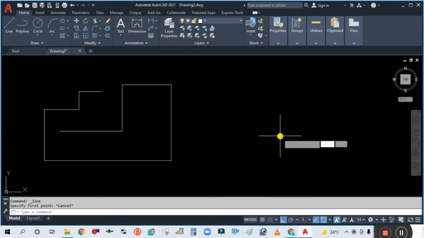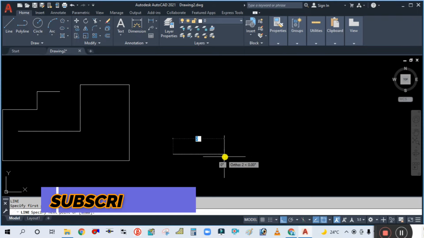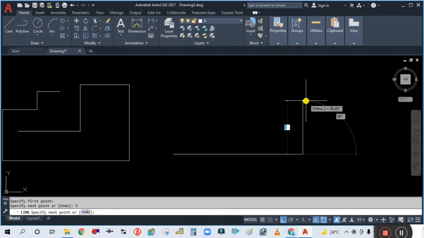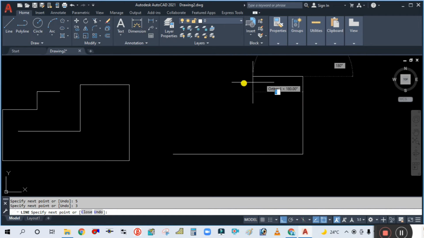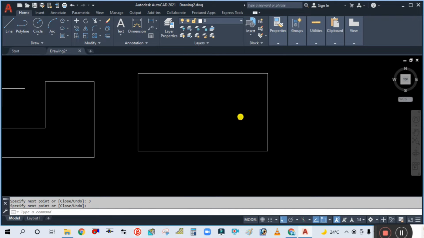So I enter L and simply draw one line at a distance of 5 meter, and upside 3 meter, enter. Then this side again 5 meter, enter. Then 3 meter, enter. Press Enter again just to exit this command.